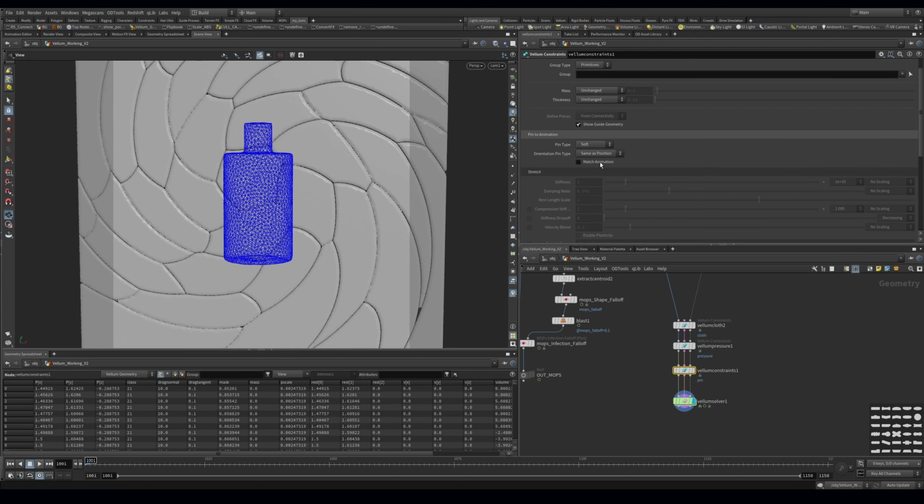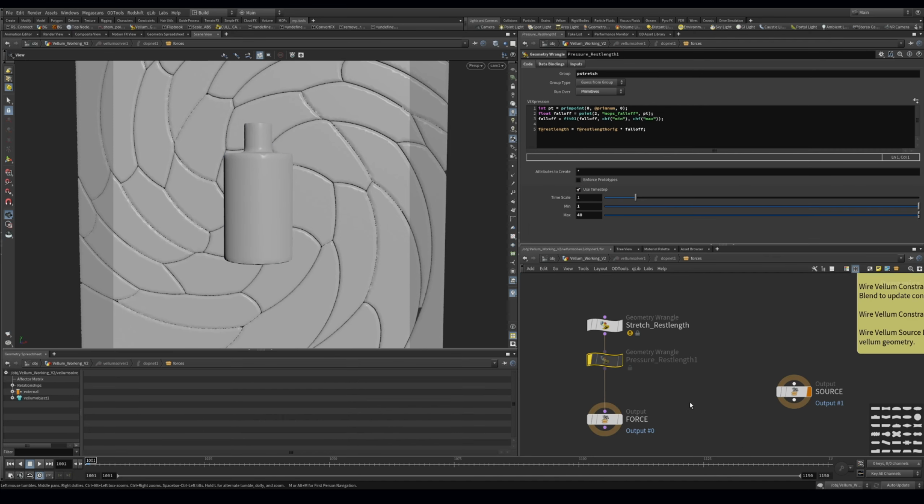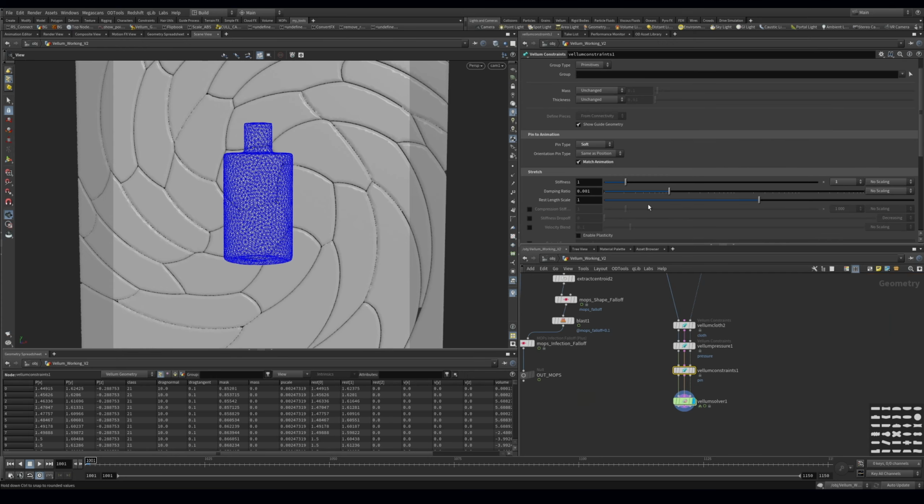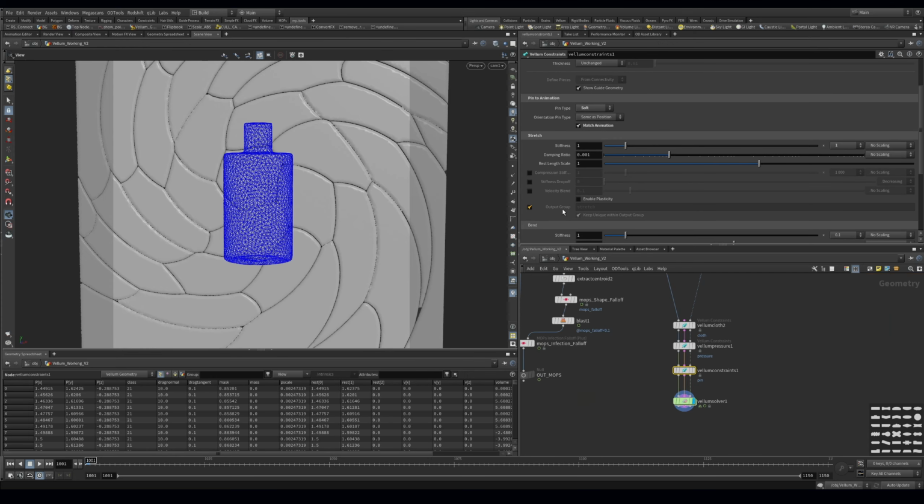And I'm going to set this to soft, match animation, and this value doesn't really matter because I'm going to set the stiffness inside here. So I'm going to duplicate this. I'm going to turn this one on, and this is going to be pin stiffness. And everything here can be the same. I need to set myself a group over here. So let's call this pin stretch.